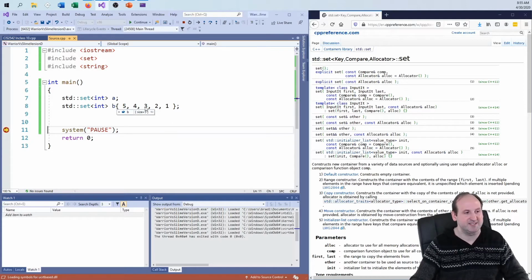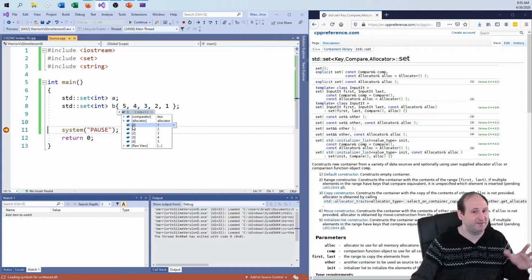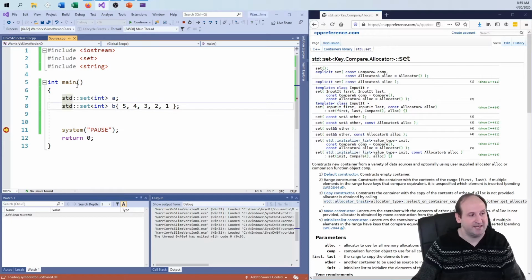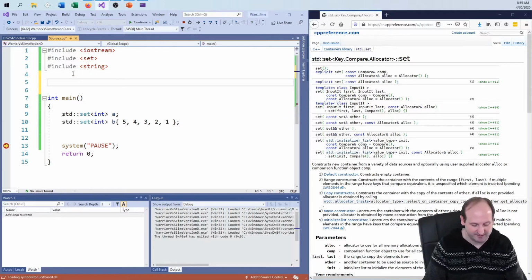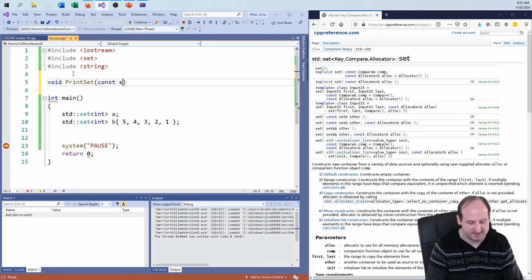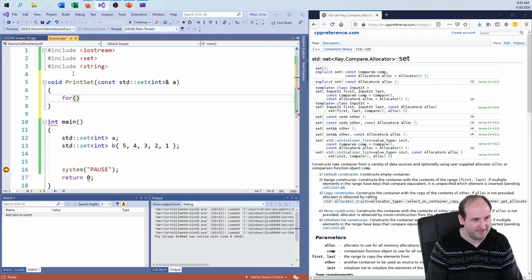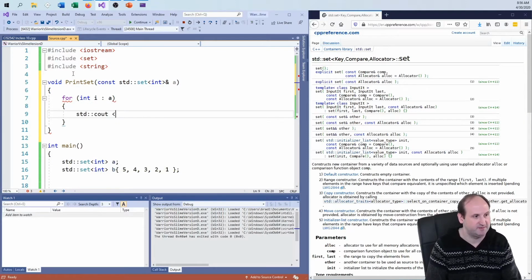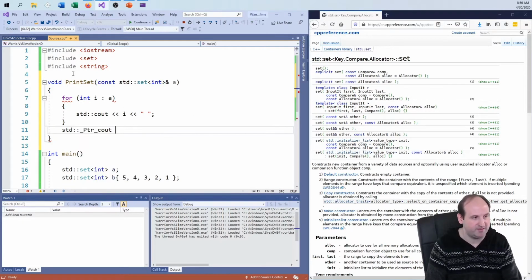So you can see here, in this case, it's automatic. Why would I use a vector when I use a set? Well, again, there are differences, but when it comes to sortedness, you get that ability. Let me quickly create a function here that prints out a set. I pass in a const std::set<int> reference, just call it A, and for every int I that is part of A, I will cout I with a space. And then at the end here, I will print out the end line.